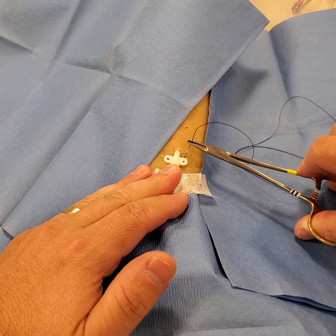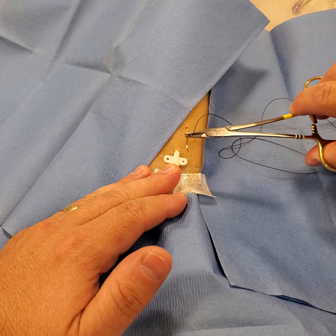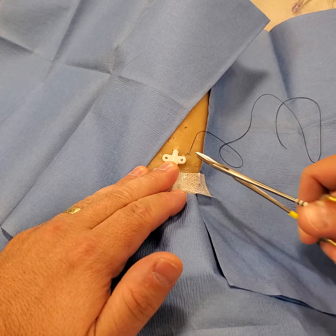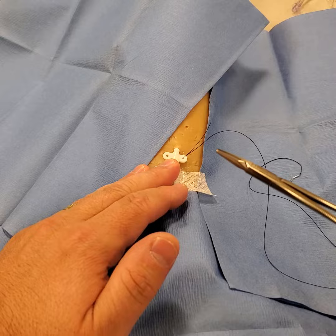Some people have problems getting the needle tip through the hole. You can also go the other way — down through the hole and then up through the skin. My preference is to start from the outside and go in. It doesn't matter if you start top, middle, or bottom — whichever. Just as long as you have a good bite and then come up through the hole, pull, and leave yourself a couple of inches, then drop the needle.